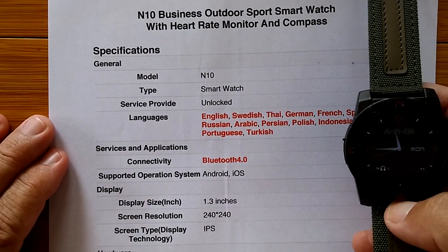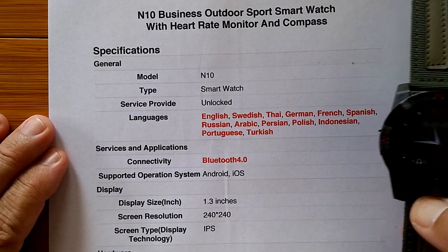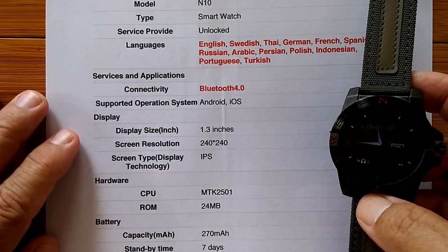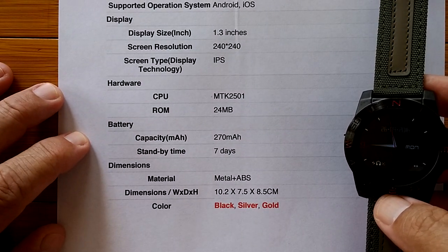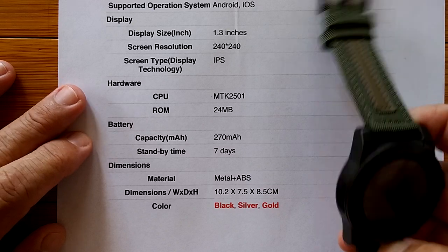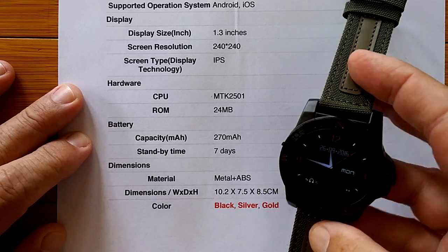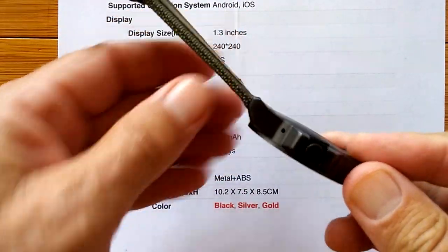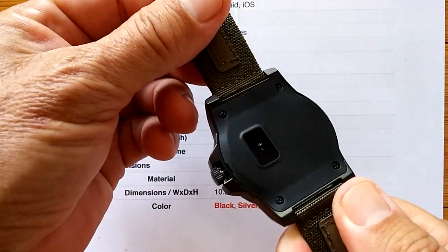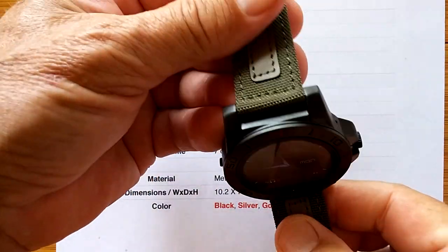Let's take a quick look at the specs. It's your basic smartwatch. It tethers to Fundo Wear, which means you have all of the possibilities there. These are the onboard languages, using Bluetooth 4.0, a 1.3-inch 240 by 240 screen, and so forth. Available in black, silver, and gold - and definitely a really nice band. I'm not seeing waterproof listed; however, the way it's built with that protection, this band, it looks really sealed. There's a microphone port there, so I'm guessing it's definitely at least splash proof. If I can find any waterproof info, I'll put that in the show notes.